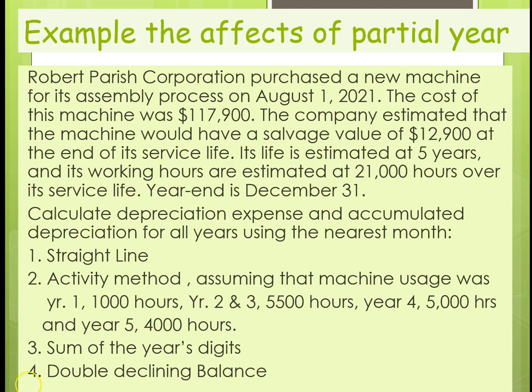So now let's take a look at an example. What we are going to do is purchase something on August 1st, which means it's going to be a partial year. We know what the total cost is. We know we have a salvage value and the useful life. So we know the cost, the salvage value, how long it's going to last, and the estimated hours, and those are the things that we always look for first.